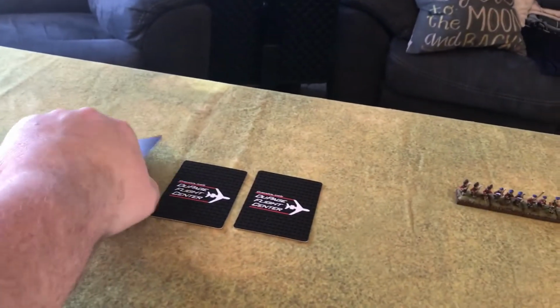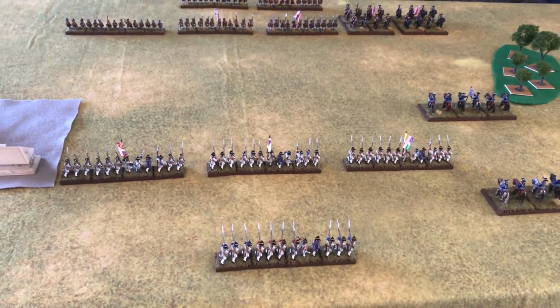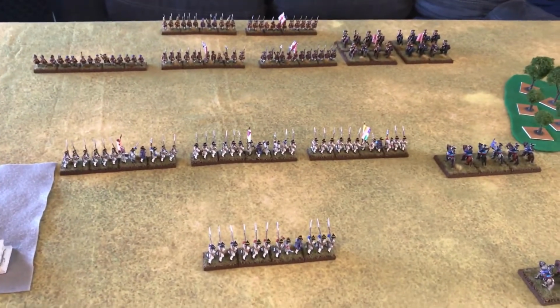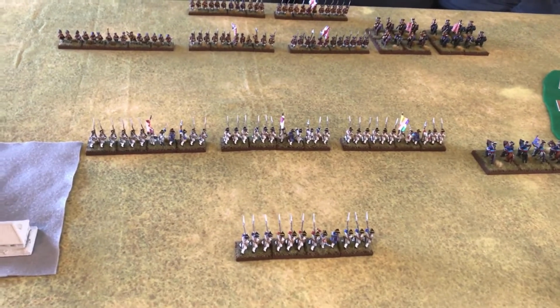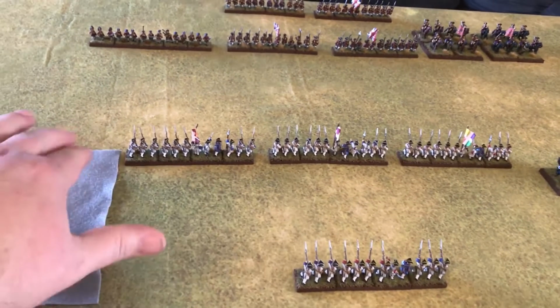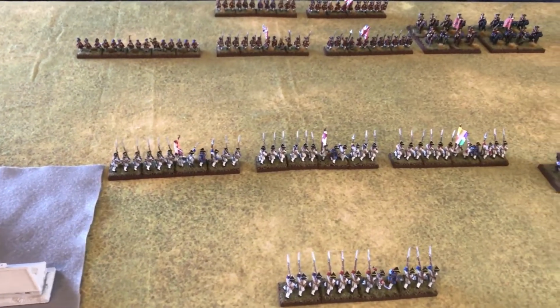We'll move to the second one, and that is the French infantry. So I'll go ahead and come back when they're done moving and let you know what happened. All right, the French infantry has moved forward. Essentially, they moved almost their full movement of 16 centimeters, just so that the left unit can use the town as a cover for its left flank.